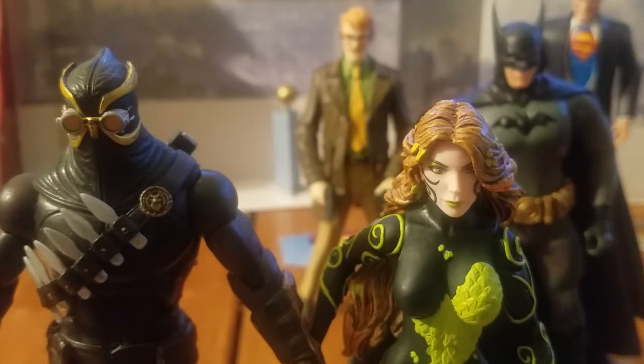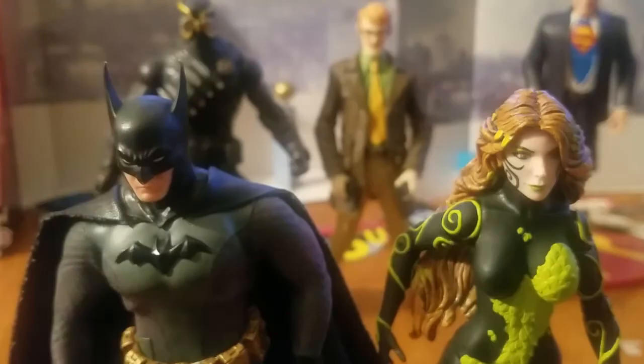I love this figure so much. I did review him a long time ago, but back then I wasn't doing my best, so I might do a re-review of him because I love this Talon figure. This figure is one for the ages. Now to me he has great articulation, but to some people he might not. But he is the most beautifully sculpted figure in this DC Collectibles line. He's in the top, definitely. Sorry, had to go off on that, but yeah, he's one of my favorites.